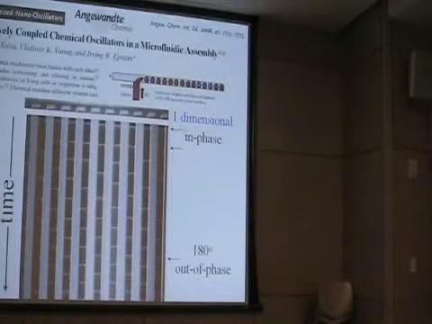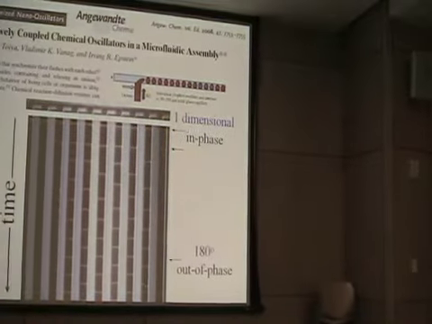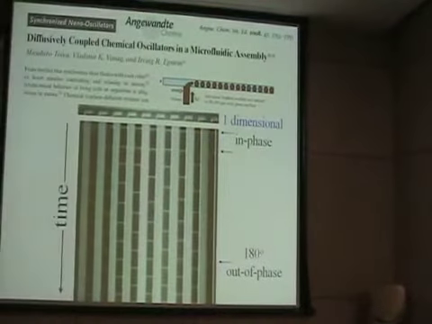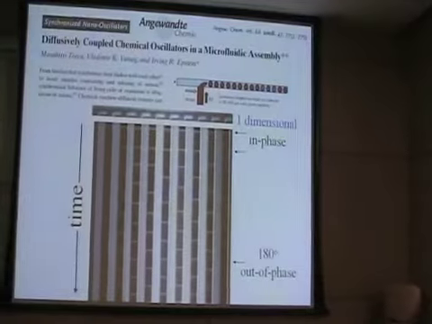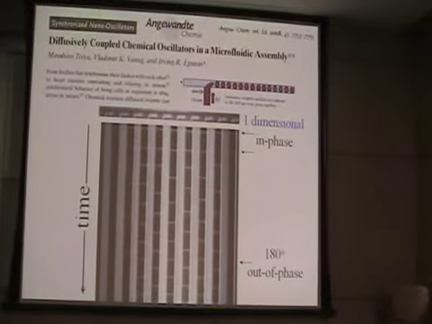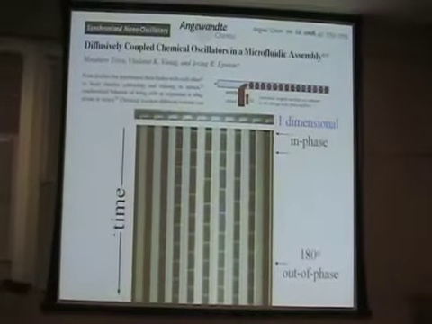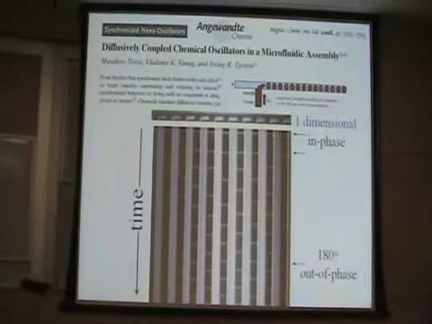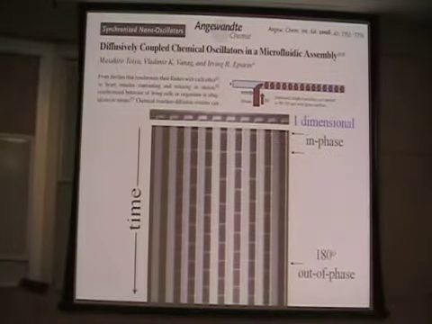So what we've done then is we've taken the BZ and we put them in little microfluidic devices. In my lab, we do a lot of microfluidics, so whatever comes into the lab, liquid crystal, boom, we put it in microfluidics. So we don't know why we did it, but we just did it.